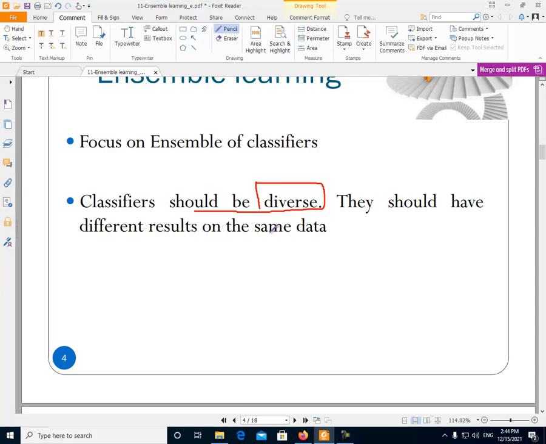It means that they should have different results on the same data. If the classifiers have the same results on all data, it means they are not diverse. So diversity means we are having different results. This is very important. If the classifiers are not diverse, then combining these classifiers is not a good idea.